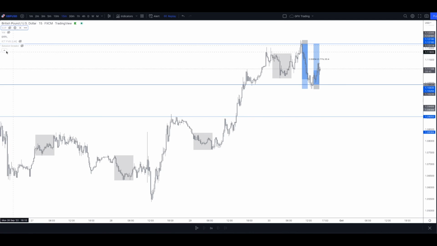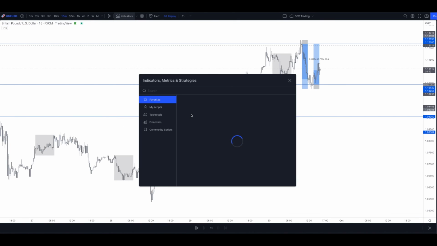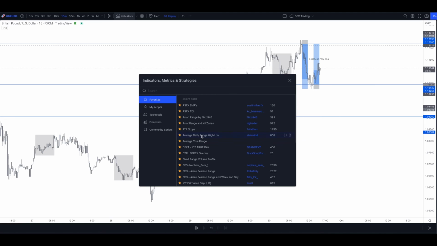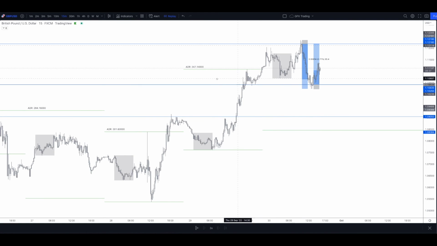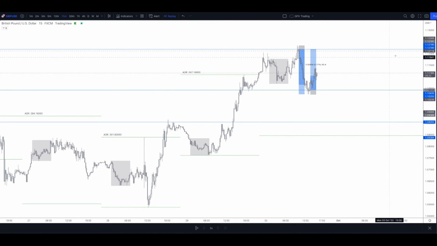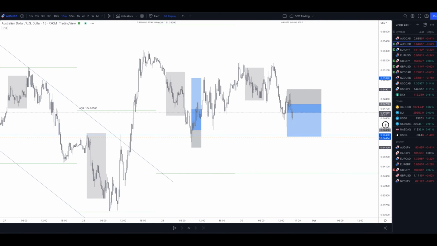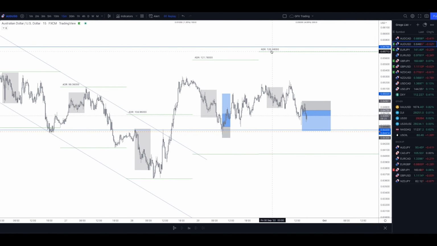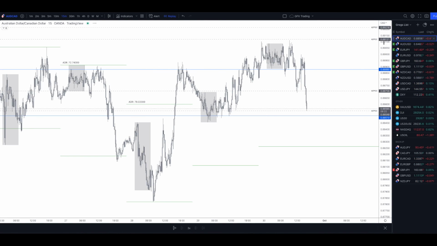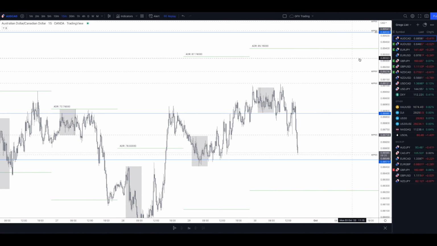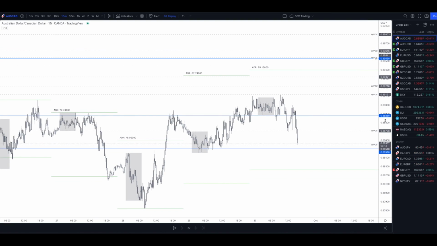ADR, get rid of these things. ADR's here, the average daily trade range. You see this? The average daily range here on British pound is 347. Now, if you go to USD Australian dollar, it's 120. If you go to Australian dollar Canadian dollar, it's 85. So you wouldn't want to use a 75 pip stop loss on something that's trading 85 pips a day. So that's the reasoning behind the madness again.